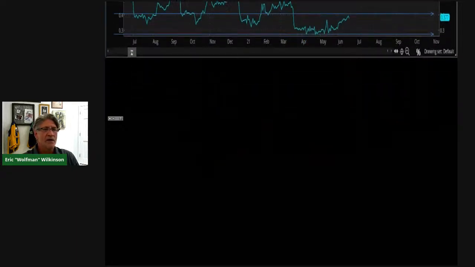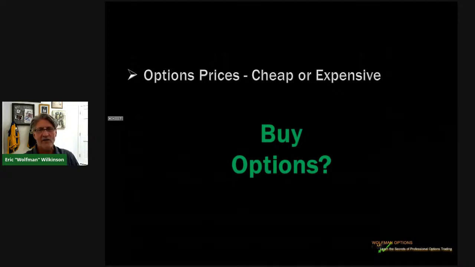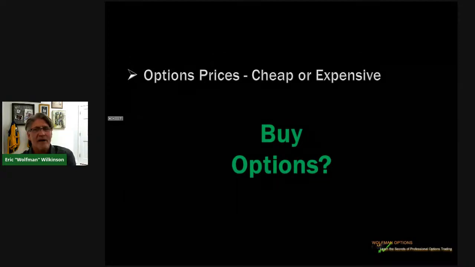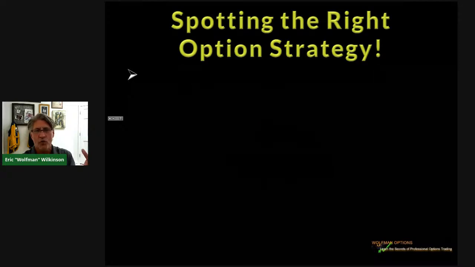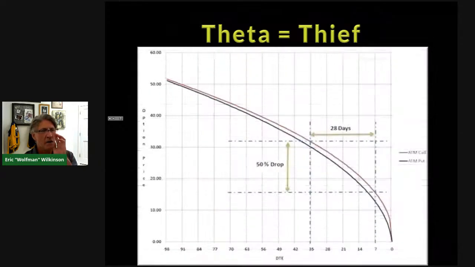Normally I would say we are looking to buy options. Well, they're cheap, but I'm worried about a couple of things with this implied volatility, so I don't necessarily want to go towards that idea that they're going to be cheap. I want to isolate some of that. So when we're talking about the thief in the night, there are a couple of opportunities here because I want to create a situation. I have a very bearish assumption with FedEx. I think this market's going to start free falling here, so I want to be pretty aggressive with my strategy.